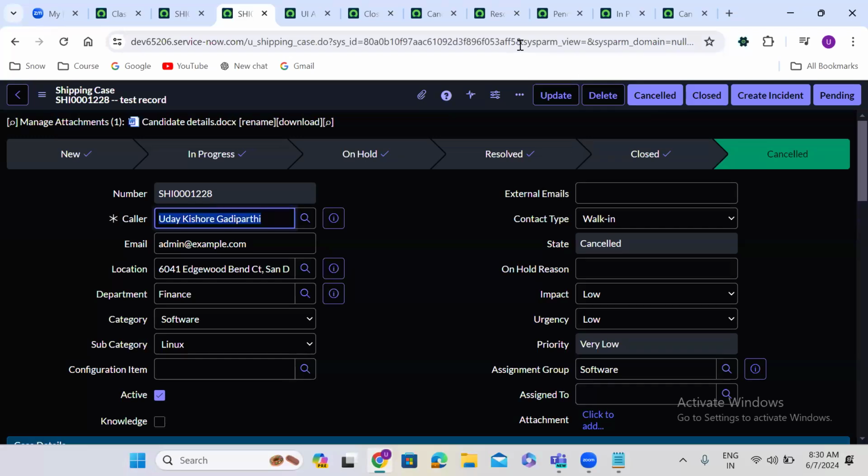Similarly, this pending should appear only when it is in the new state or in progress state.